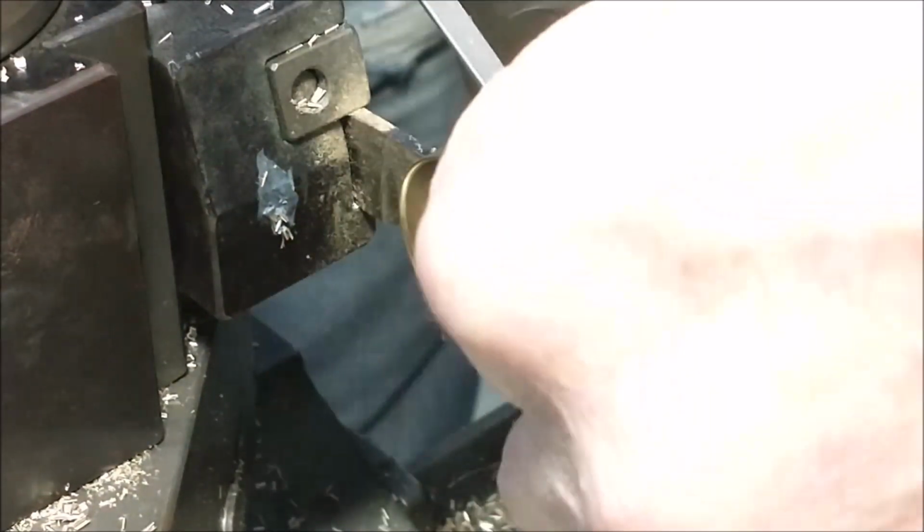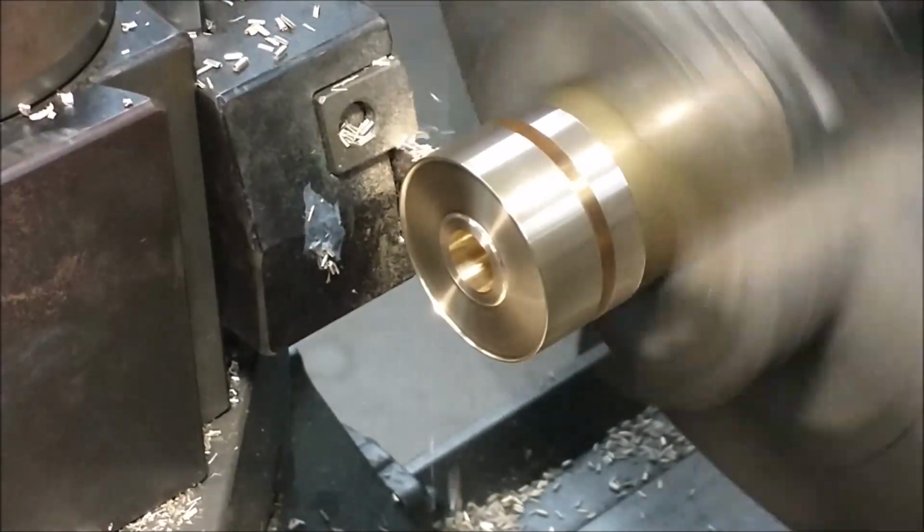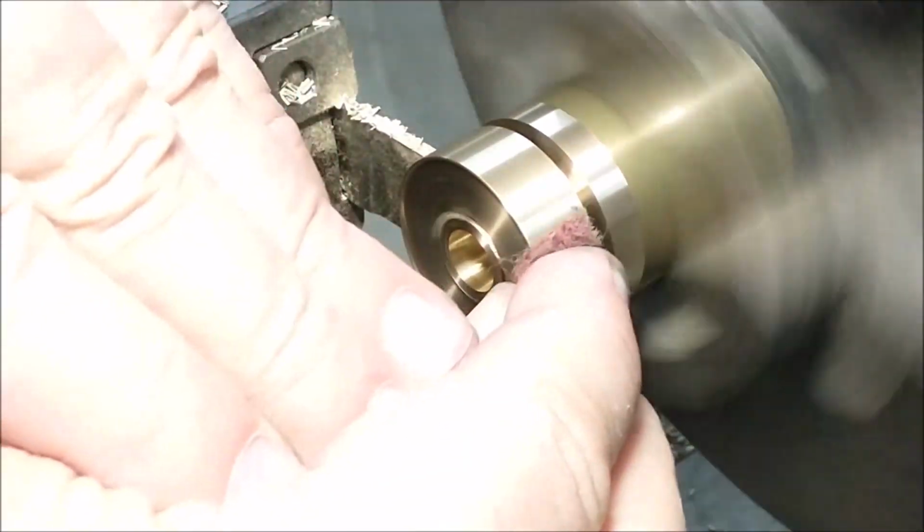The back side of this wheel is going to have a little recess, or excuse me, a little projection on it to keep it away from the main frame, but it will be in contact with the wooden axle.